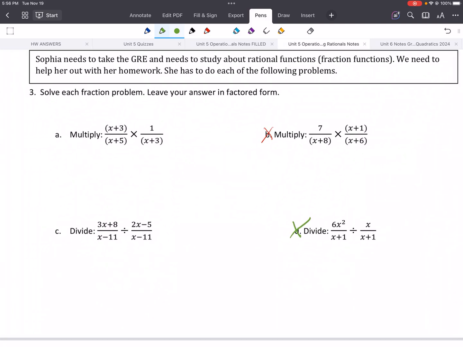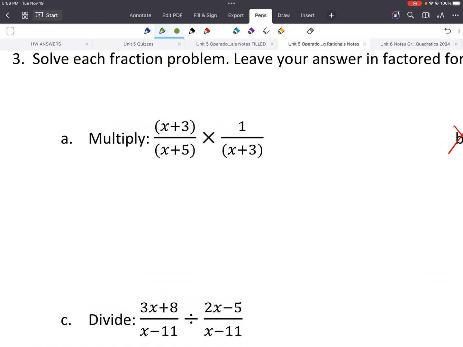All right, so let's see what that looks like when we have rational expressions. So multiplication. Yes, we could multiply straight across, but we don't want to actually multiply those. We want to keep them in factored form. So we'll just want to see if we can cross reduce, so we could cancel those two, and we would just get 1 over x plus 5. We don't need that parenthesis anymore because there's nothing that is being multiplied. This actually probably doesn't even need parentheses in the first place, but that's okay, I guess.